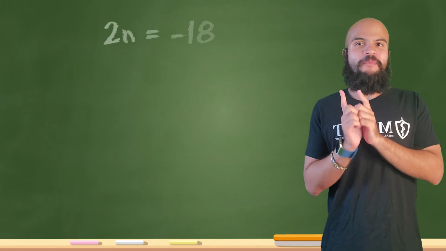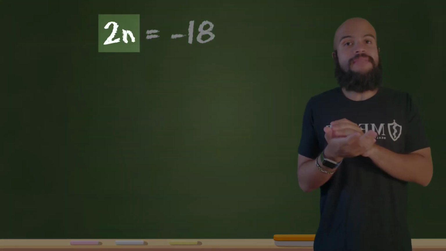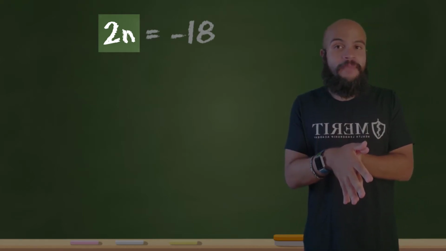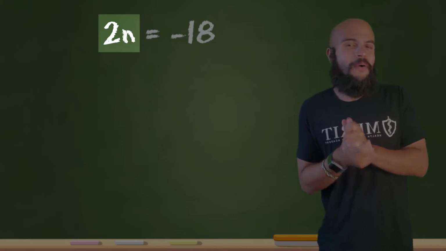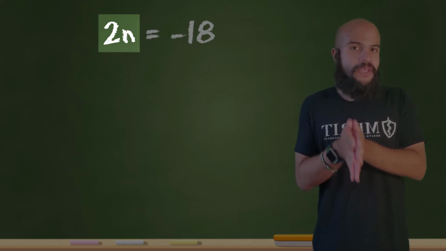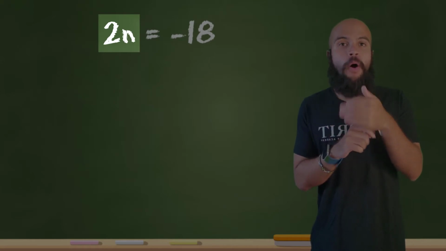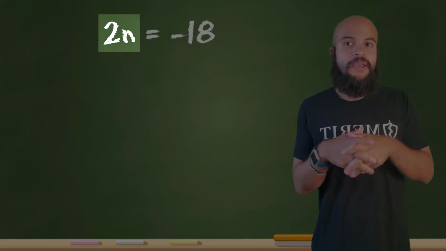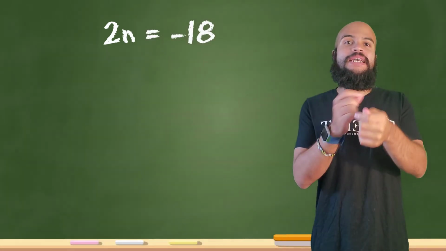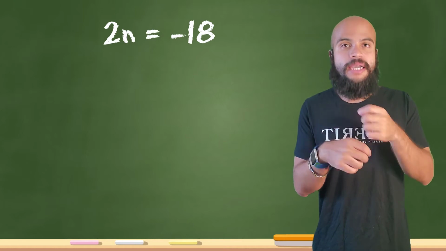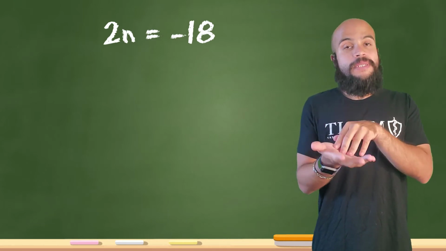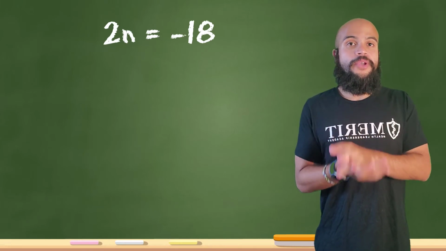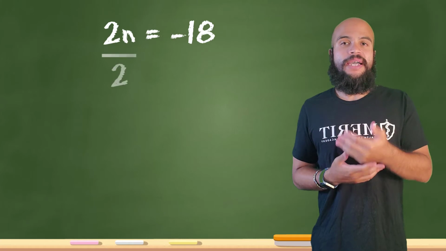Now, in this example, our unknown is back on the left side. We know we have to isolate the variable to solve for n, but this time there is a coefficient present rather than a constant. Remember, coefficients are values that are being multiplied to variables that are directly touching them, indicating that multiplication. Also, remember, we have to solve using the inverse or opposite in order to isolate our variables. The opposite of multiplication in mathematics is division. Therefore, we are going to divide by 2 to isolate the n.